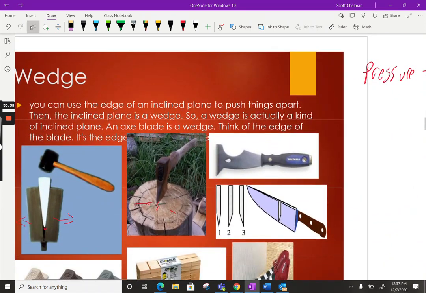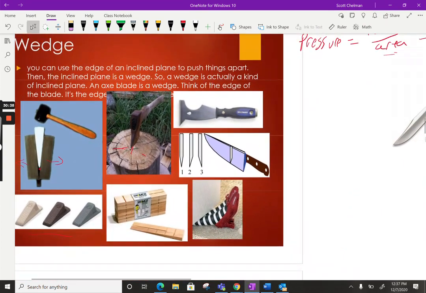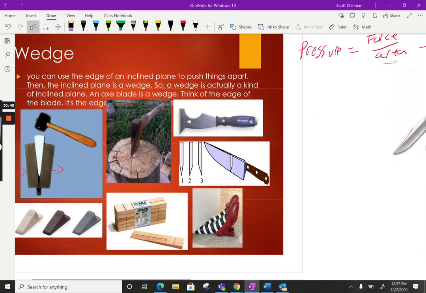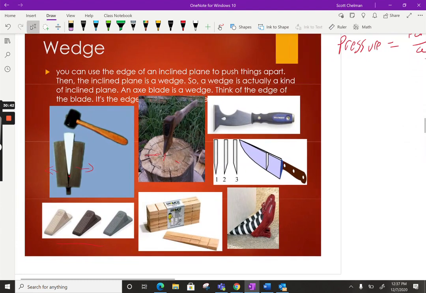And we talked about how a wedge is kind of like an inclined plane. Now, how is pressure connected to the wedge? Right, it's going to go in and push out, right? But if you have a needle and you're going to give somebody a shot, like this, right, you have a certain amount of pressure that's going to be required to get into his skin.